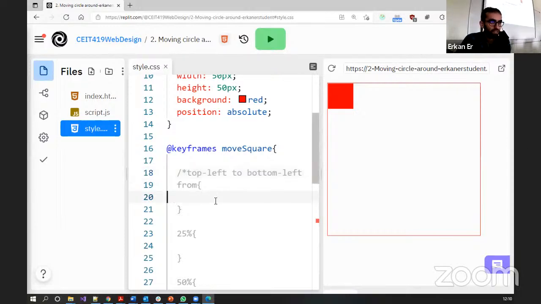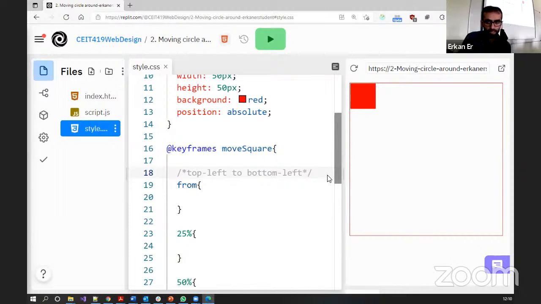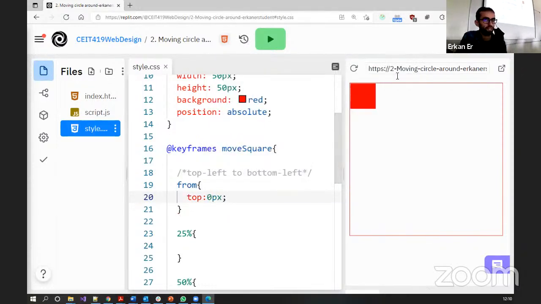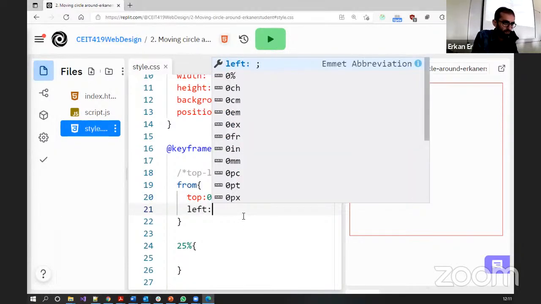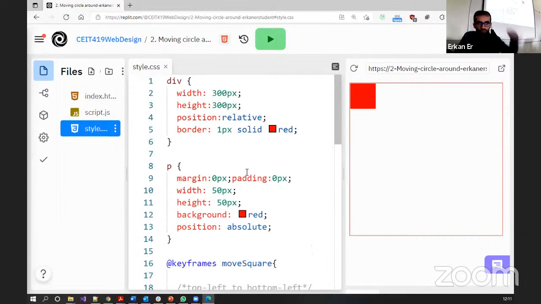So initially, we will use here the top, left, bottom, right properties. Initially the top will be 0 pixels. We want it to be at the top, in this corner. That means top will be 0 pixels, left will be 0 pixels. And here we will do some calculations.